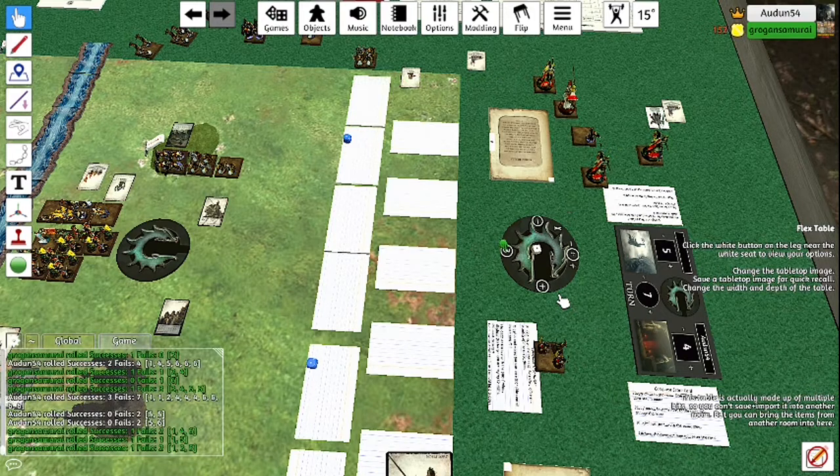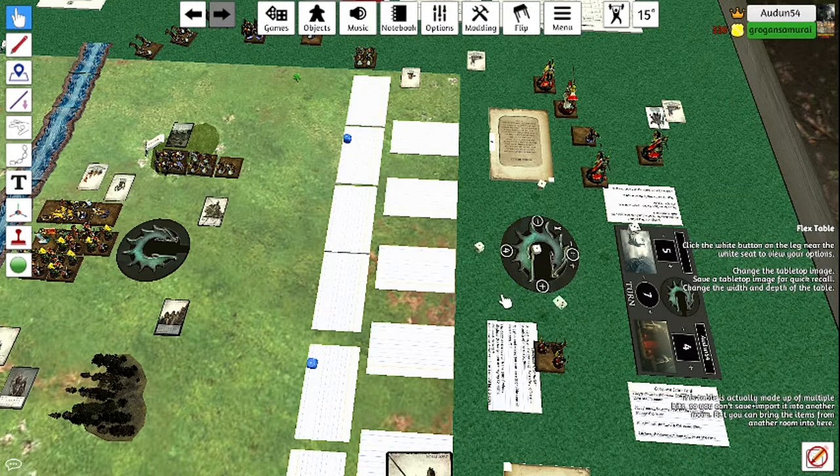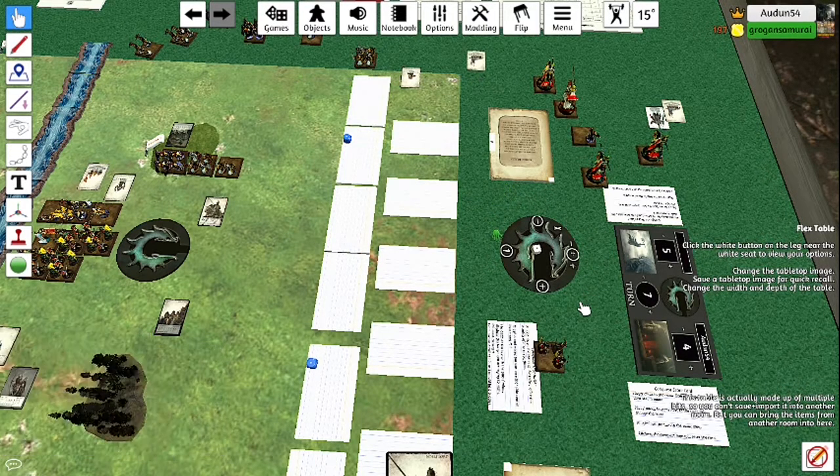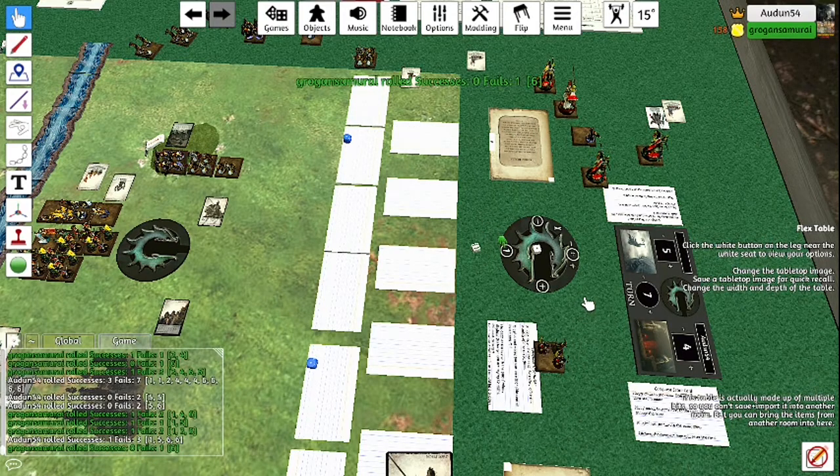So, 1 hit. Let's see if I get any hits on you. I also got 1 hit on you. Oh boy. The slap fight continues. Yes. Here, we'll have you roll your defense first. You took a wound. Oh boy.